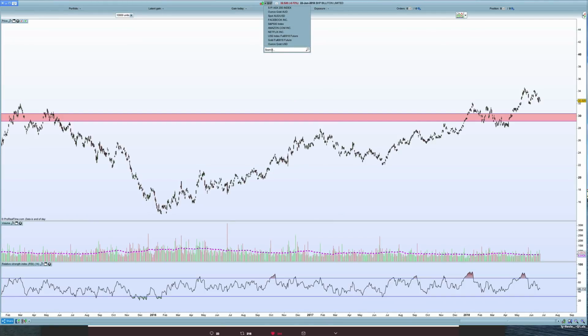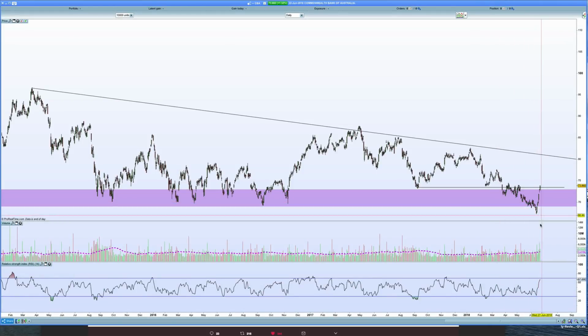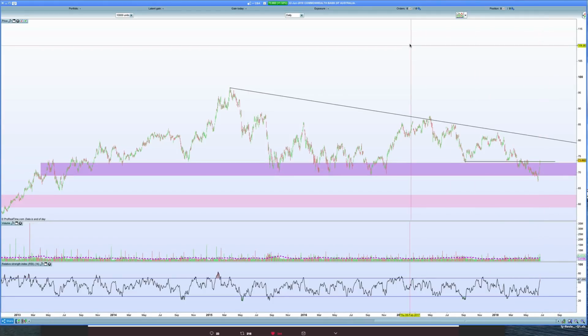What's really been pushing the market higher has been the bank stocks last week, having what looks like massive rallies off the lows there. So almost 10% rallies in the space of about 7 or 8 trading days. And they're all quite similar. CBA is the one I use, and I talked about the breakdown here a few weeks ago where it went down below 73 and it really fell quite quickly after that. But it's having that big rally again. I don't know what's driving that.